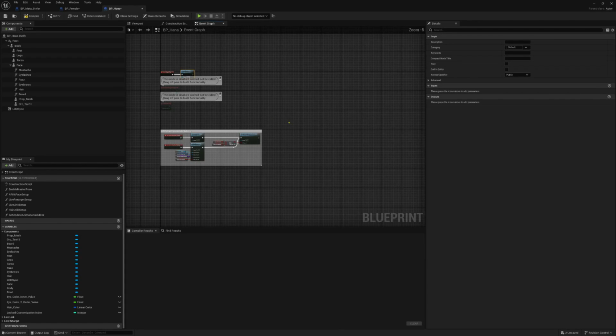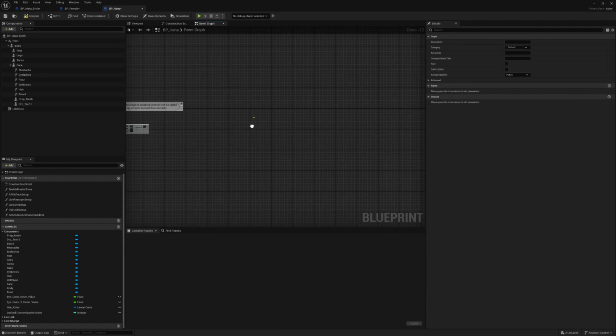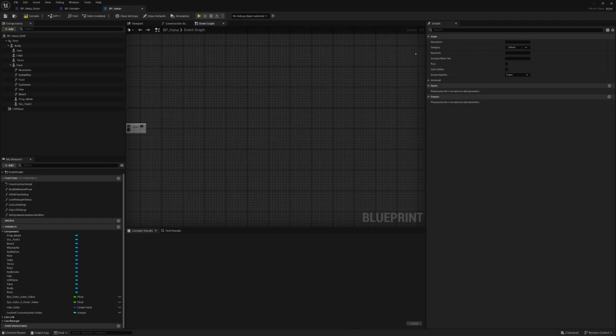From event begin play, let's just scroll somewhere outside and paste over here because we do not want anything overlapping. So press Ctrl V. Make sure your mouse is somewhere far from the rest of these. When you press Ctrl V, this little menu will show up. It says fix self-context function references. Okay, so we might have to do this twice because I'm not too sure which one we have to choose. We've got the option do nothing, create matching function in blueprint, or remove nodes. So let's leave it on do nothing and confirm.